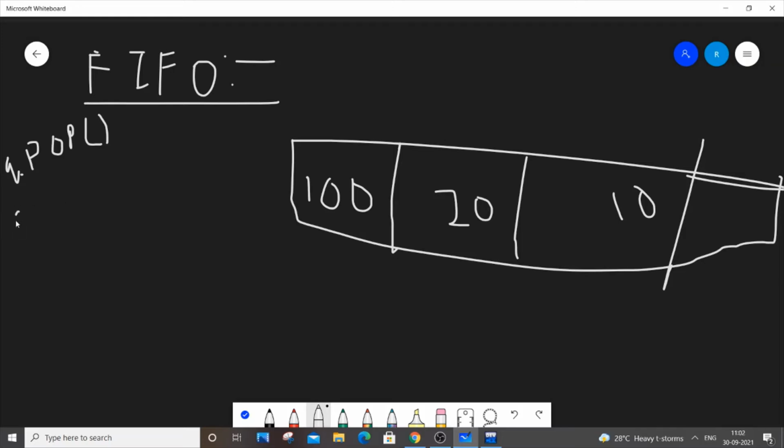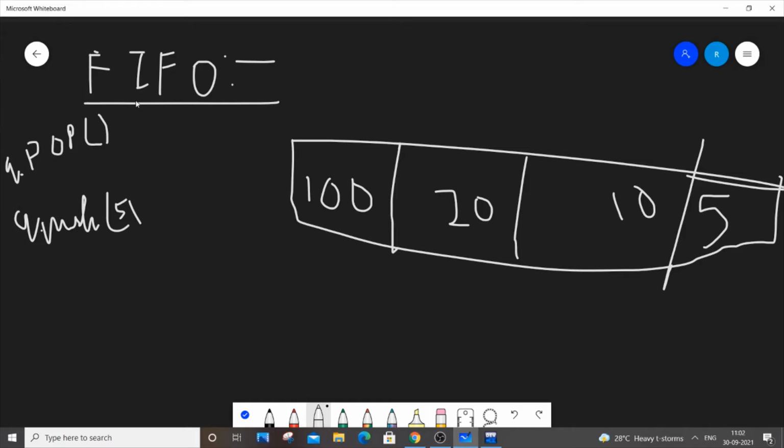And another thing is, q dot push will always push the element at the last. Suppose you put q dot push of 5, it will go over here, just added at the end. It won't disturb the front part, because it's first in first out. Just imagine you're standing in a queue. The person who comes first stands at the front, and the person who comes late just gets added at the back of the queue.